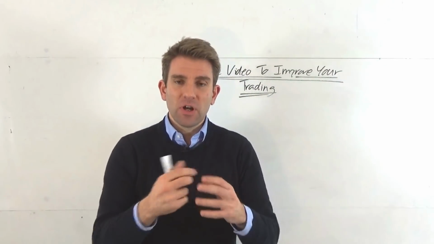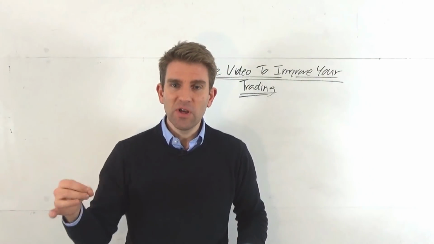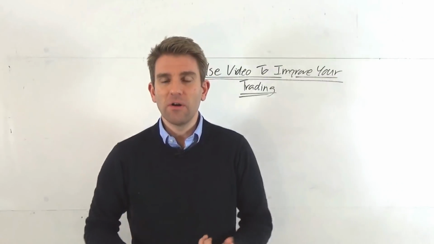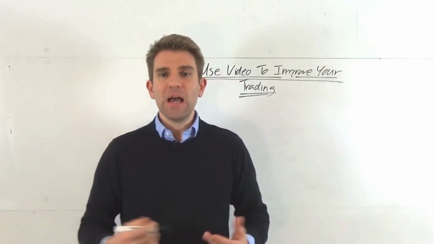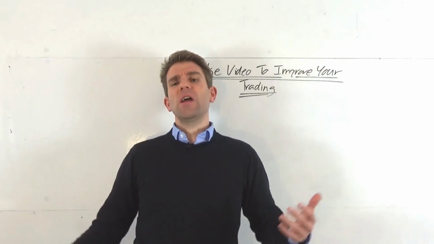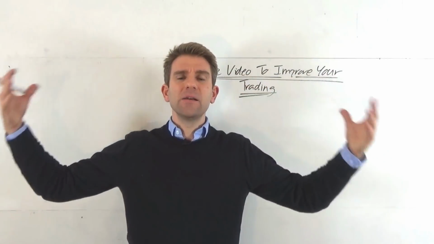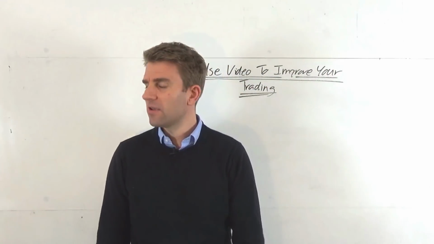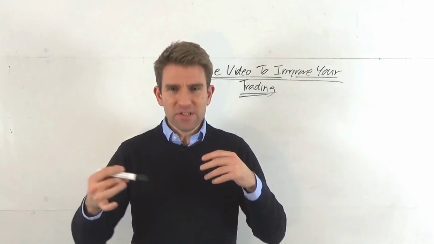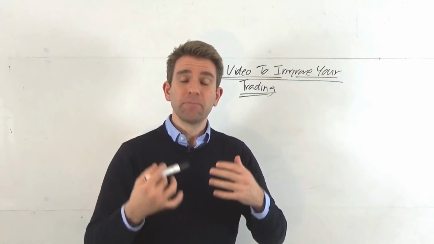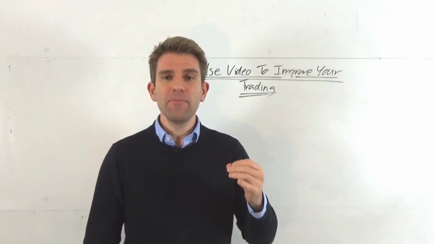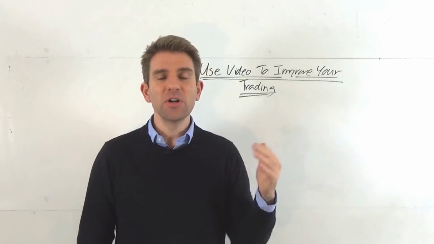Then we can start to jot that down and say, okay, pressure in the first hour of trading, I've got pressure body language, however you want to label it. And then you can maybe say, look, at lunchtime I'm reclined in my chair, sitting back, hands above my head, maybe looking around, fiddling on my phone, looking at a book, I look up and I take a trade. This is all really good information, because once you've recorded a lot of this, you can say, look at the way I'm trading out of fear under these certain conditions.